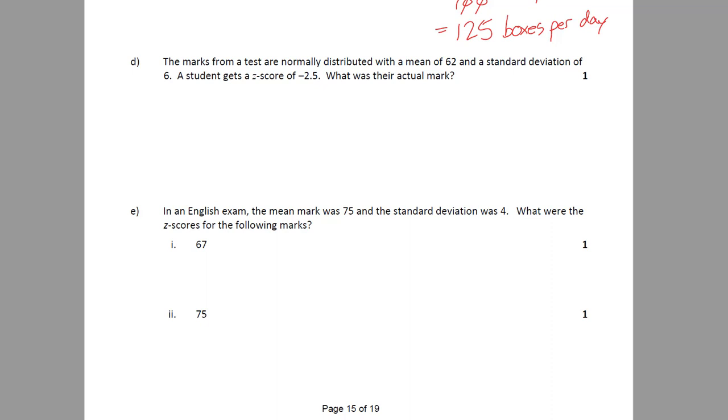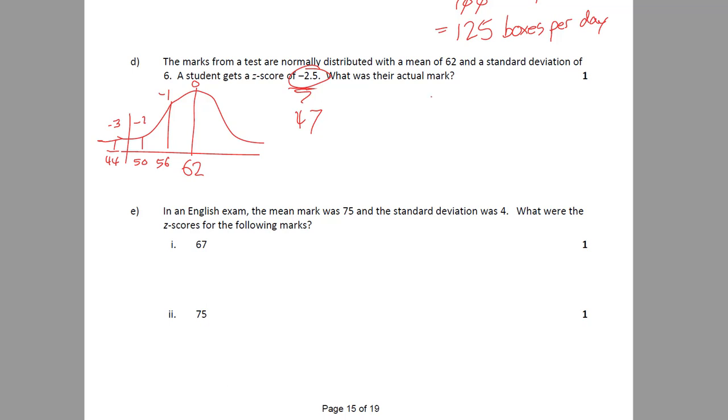By understanding of a z-score, is me drawing this and putting the mean in the middle, which is a z-score of 0. A z-score of -1, I'm going down the minus direction, would be 62 minus 6, would be 56. That's a z-score of -1. Take off another 6, I'd be down to 50. That's a z-score of -2. Take off another 6, I'm down to 44. That would be a z-score of -3. Where would a z-score of -2.5 be? Slap bang in the middle, 47, between 44 and 50.